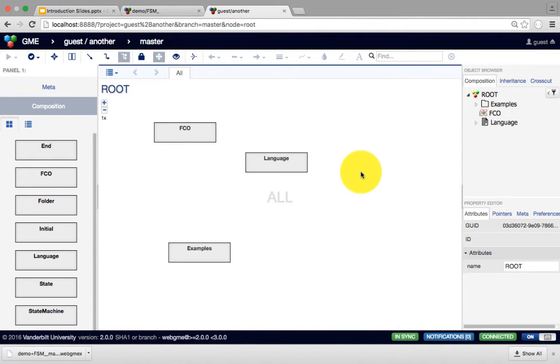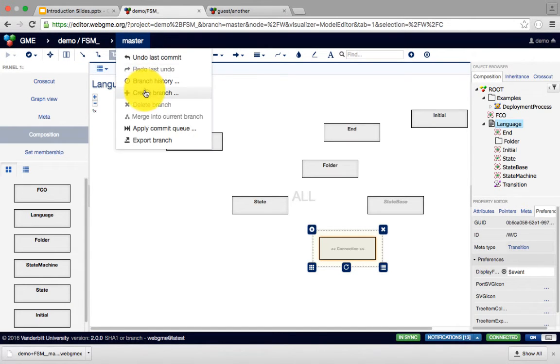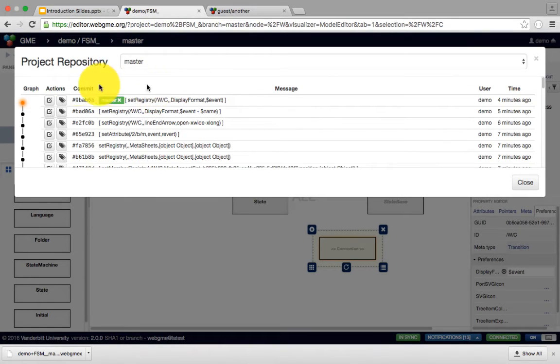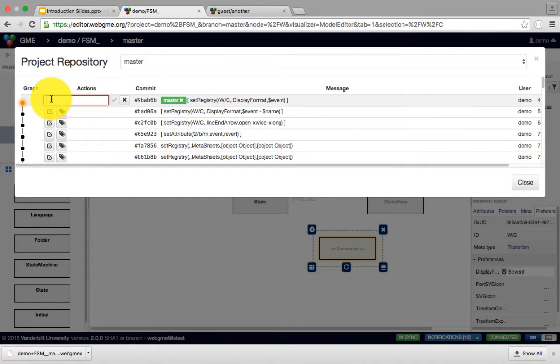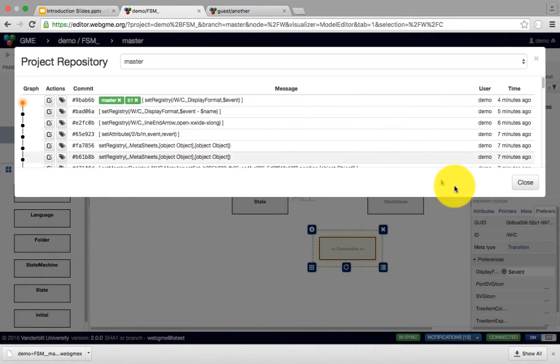And when there's a conflict, what capability does the user have to resolve the conflict manually? So we will create a new branch from master, and we will call it B1, B2, doesn't matter. So now we have two branches in the project history attached to the same commit.